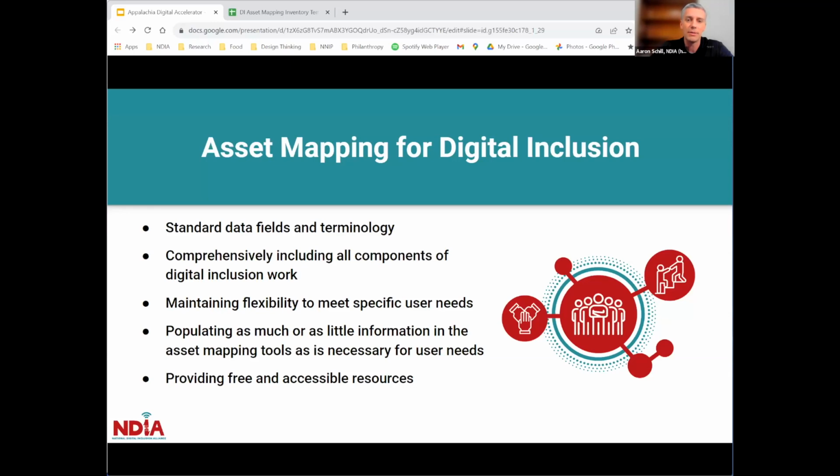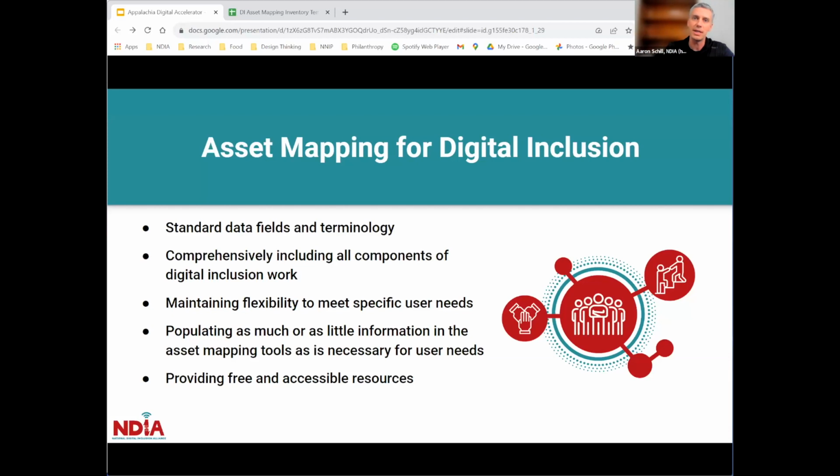And then, similar to the examples from Sacramento and Portland, we strongly encourage you to think about how to make the information that you collect in this asset mapping process free and accessible to as many people in the community as possible. Not only will it inform your planning work, but it can become a resource in and of itself to help people access digital inclusion resources. Those two inventories are great examples of that.